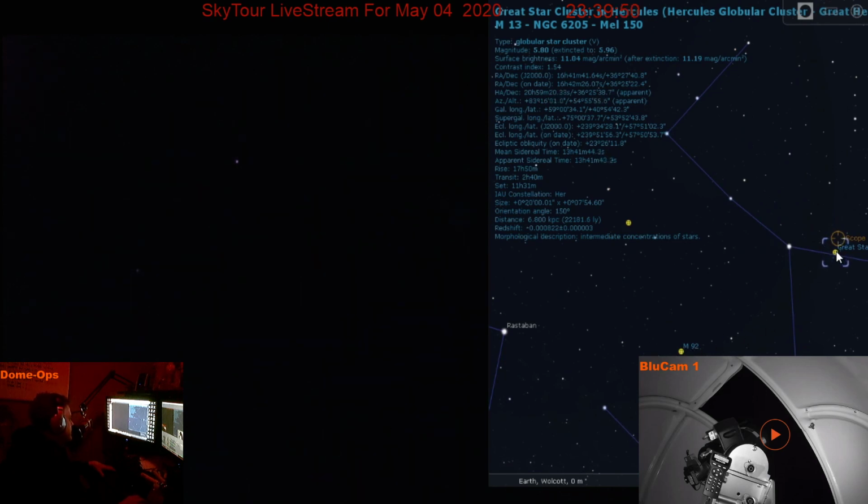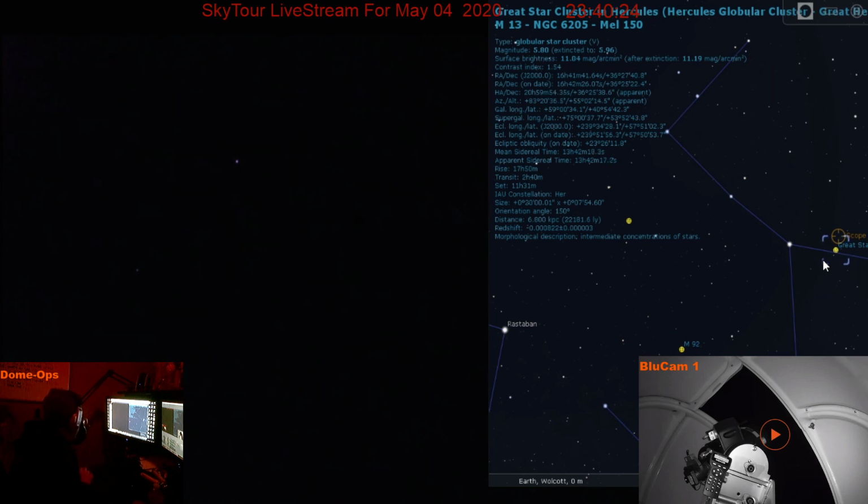First of all, let's just study Messier 13 for a sec. Messier 13 is like 22,000 light years away, and it's got tens of thousands of stars. It's fairly bright and looks like an exploding snowball of stars. That's a globular cluster. These are called halo objects. They're outside of our galactic plane, except when they're passing through the plane, and they orbit the galaxy in really odd orbits, from far away.